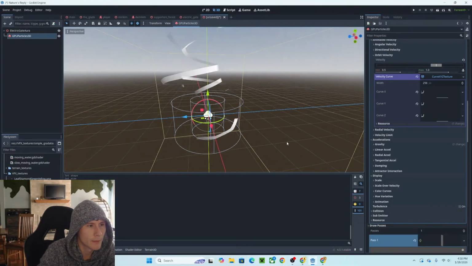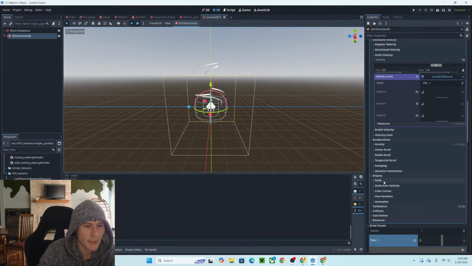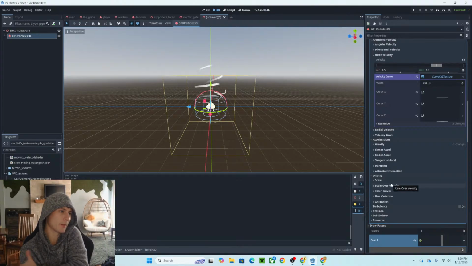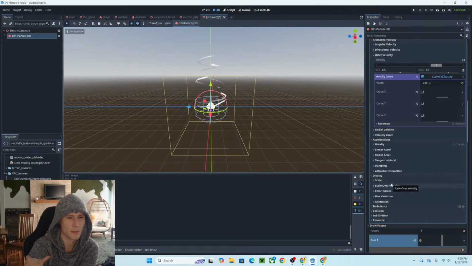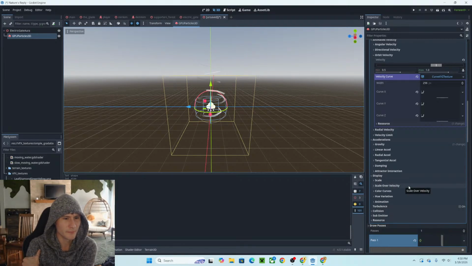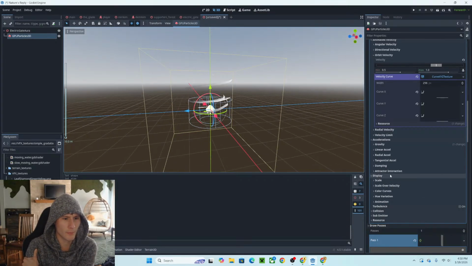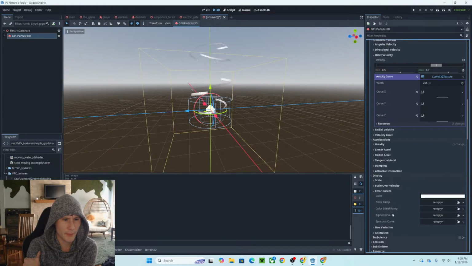Display. All right, it needs to disappear over time, not suddenly. So let's do a color curve, an alpha curve.